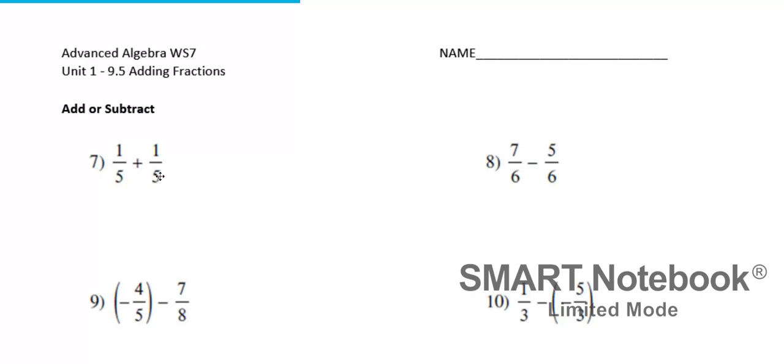Some of these might seem like we're going back to elementary school or something. But to remind you how to add fractions, it looks easy, but it's definitely more challenging than multiplying fractions. Now, when the fractions have a common denominator, then you can just add. So this fraction here, 1/5 plus 1/5, just equals 1 plus 1 over 5, so it's 2/5.